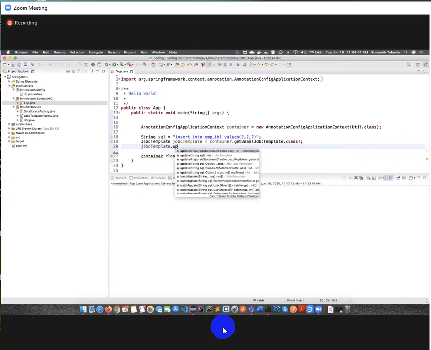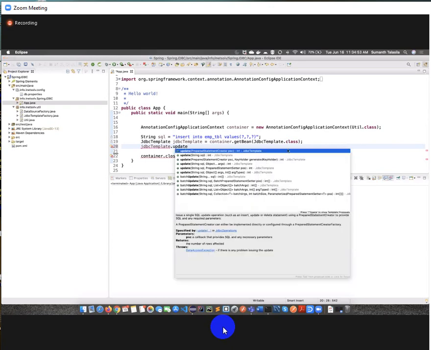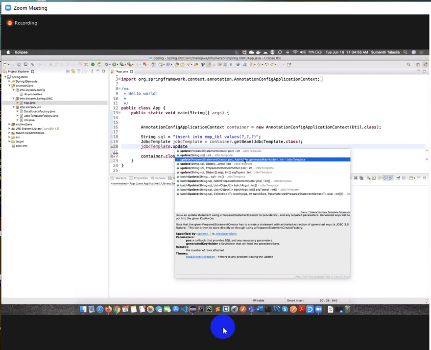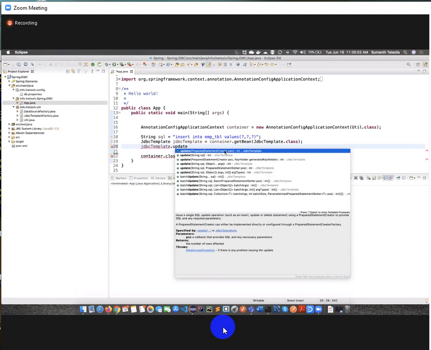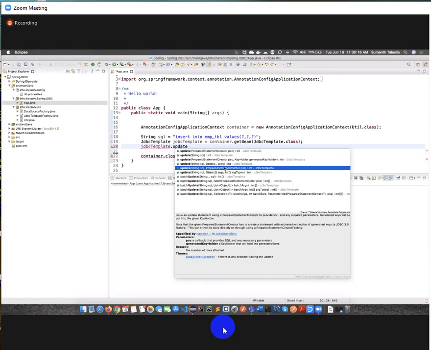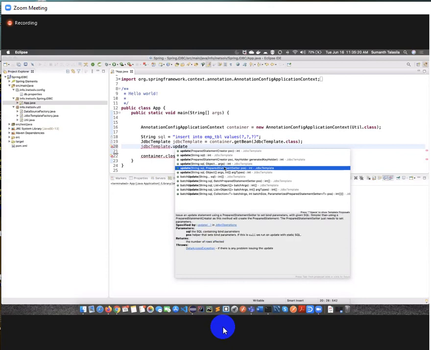Update, very good. Update of what? PreparedStatement. The third one, sir? No, the fourth one. Why not this one? Something like PreparedStatementCreator. They are giving you a lot of information there: update of PreparedStatementCreator, KeyHolder, PreparedStatementSetter. We don't know them yet. Yes, sir, we will come to know them at a later point of time. Give me some time for that. You are going to understand all of them here.